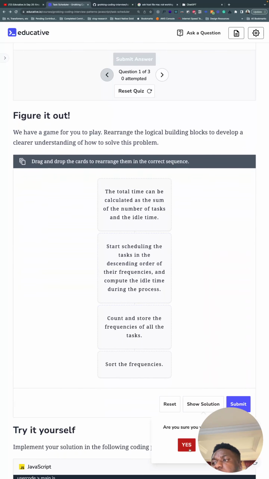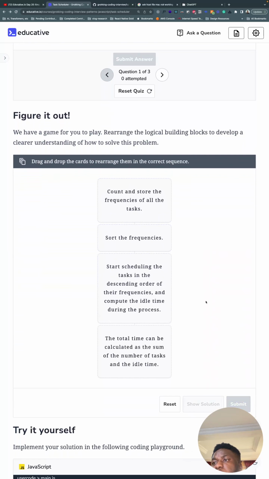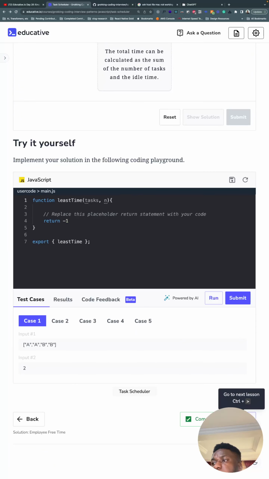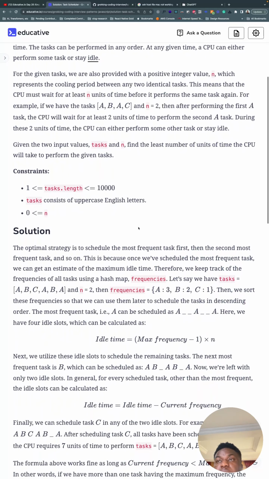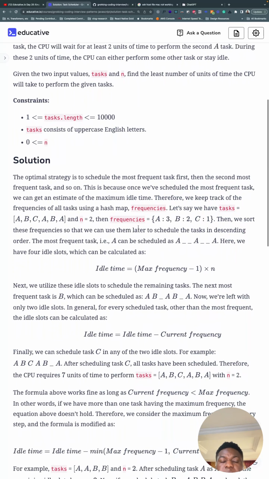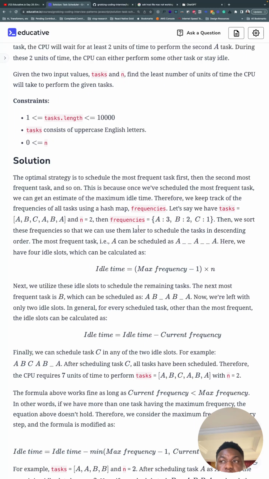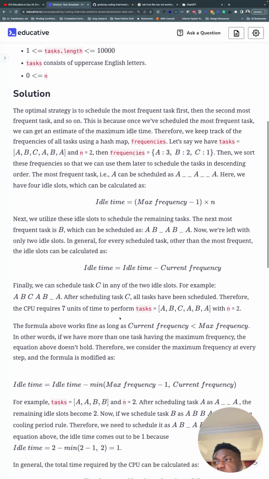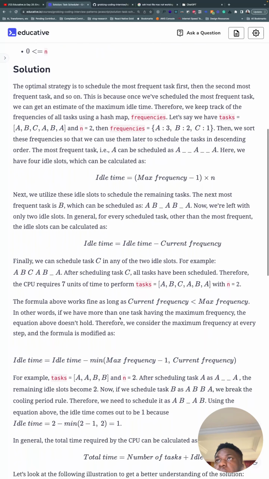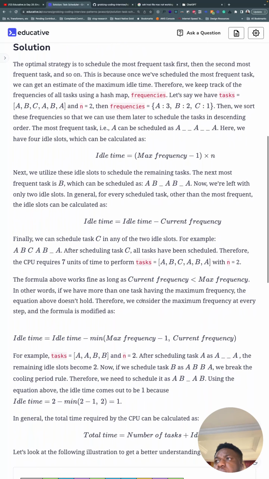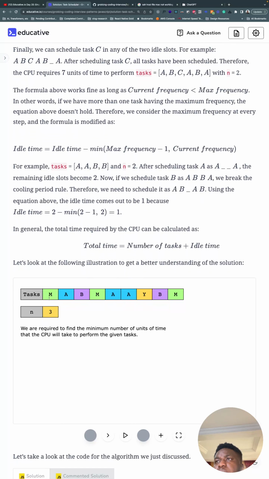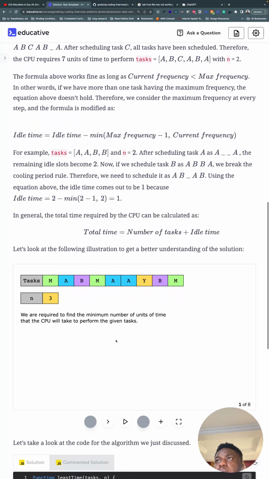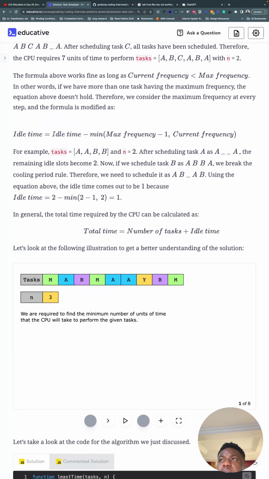This is the recipe, but what's better is seeing the code and the solution actually. Since what we're returning is a number, the minimum amount of time it takes to run through these tasks, factoring in the cooldown period. We have all this lingo, so much explanation, a lot of stuff, but I think this explains it well. We have to keep track of a formula, basically.